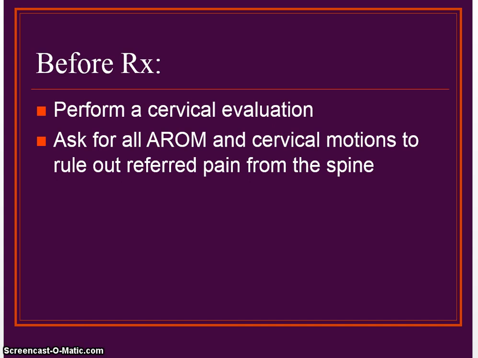Okay? Before you do anything with the shoulder, though, you always have to be concerned above and below the joint. And anytime you're dealing with the shoulder, you want to make sure that the neck is in a positive posture and you rule out any injury of the cervical vertebrae. Many times people have a shoulder pain, but the source is coming from the neck. So you really have to be wary of, did we rule out any type of cervical injury before we just assume it's coming from the shoulder? So you really want to ensure that the range of motion, both active and passive, is there for the patient and that it's not any type of referred pain that's occurring.